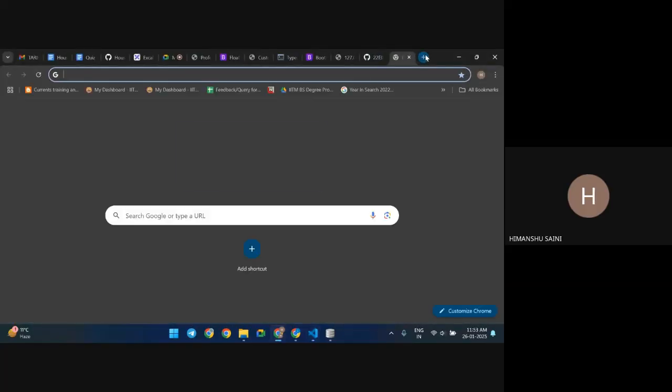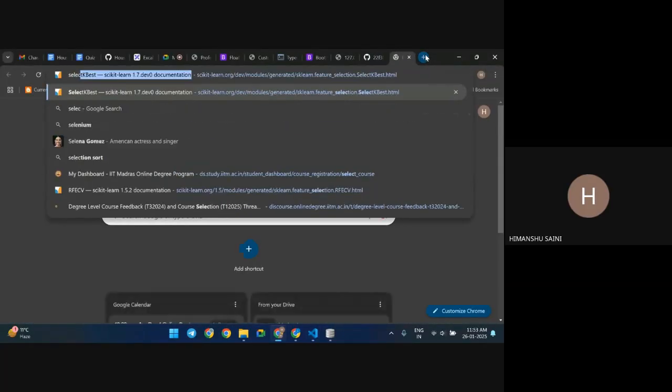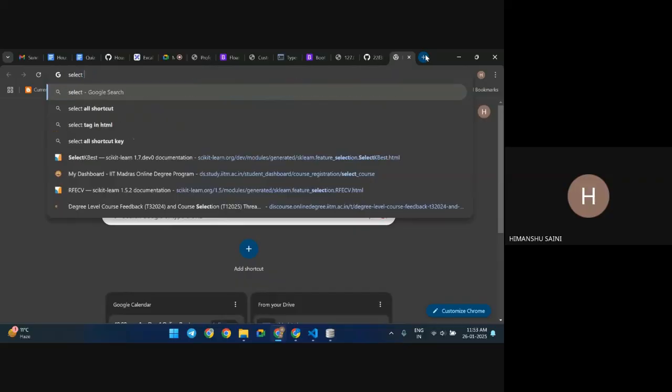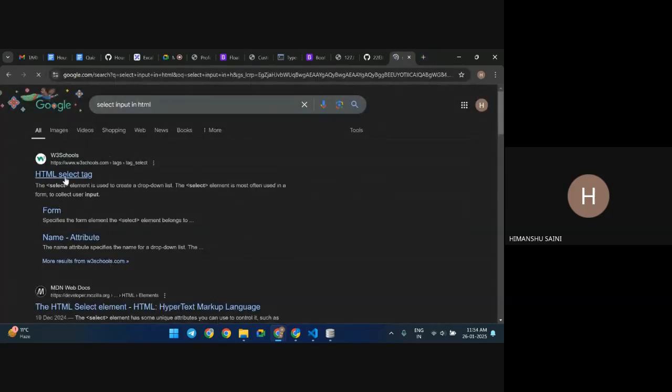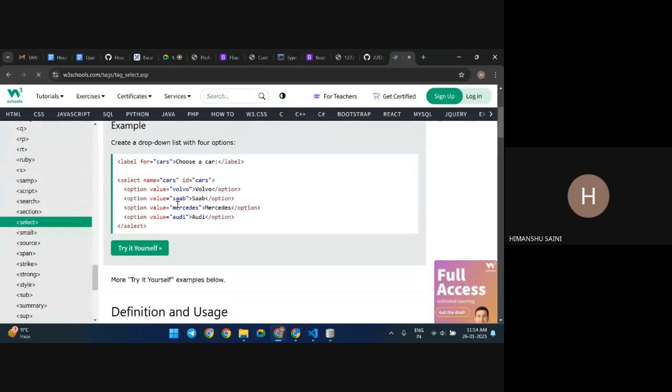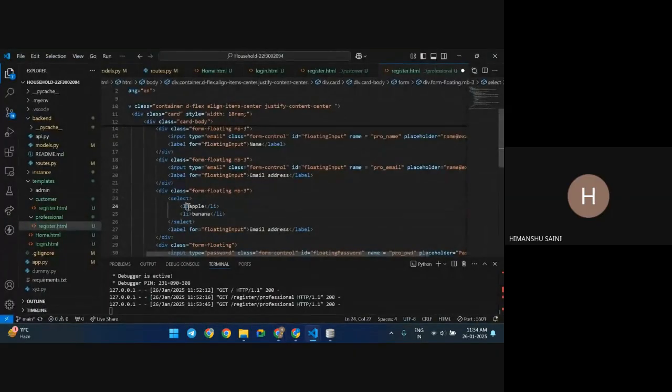Let's check how select works. HTML form select tag option. Okay, not li, it's option. It says option. I'll just copy it, paste it below. So in the select, I can give what we want.